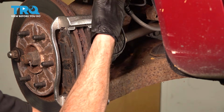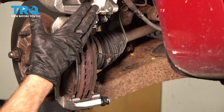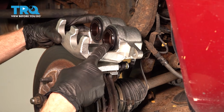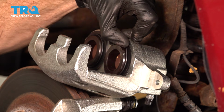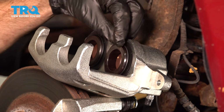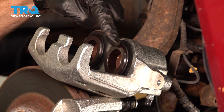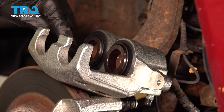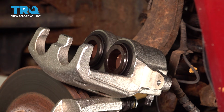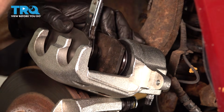Carefully take the caliper and put it up here. Keep in mind, you do not want this to fall down, but we do need to have a look at our caliper pistons. Let's have a look along where the piston boot is here. You want to make sure that you don't see any fluid or damage on the piston or the boot going around it. That's the seal. Assuming there's no fluid or damage, we're going to continue pushing back both of the pistons.